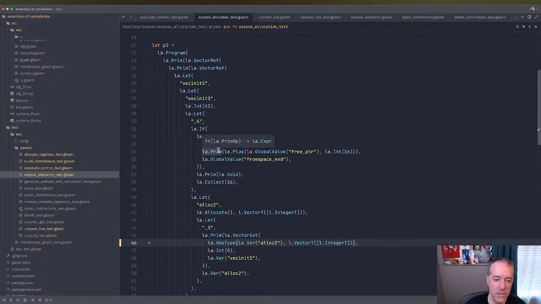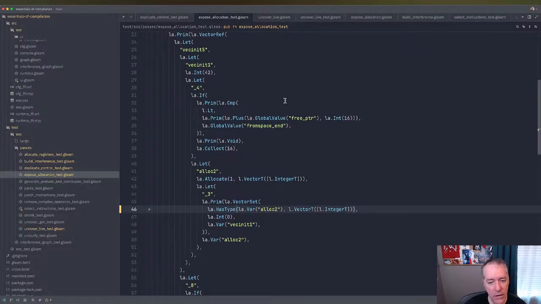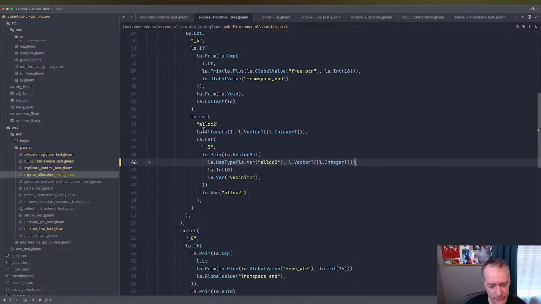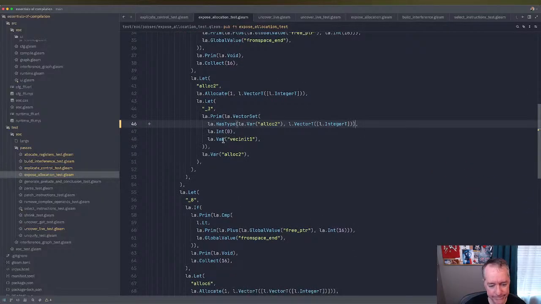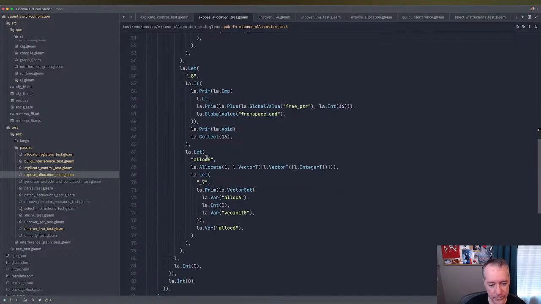Right, because this is the expose allocation phase, which is what injects the allocation, collection, and so forth. So here we'll have a has type, and it'll be this.